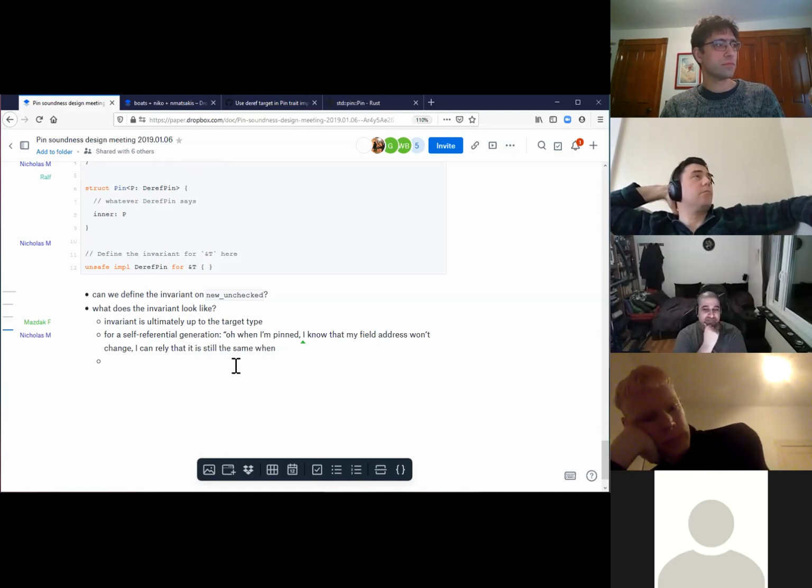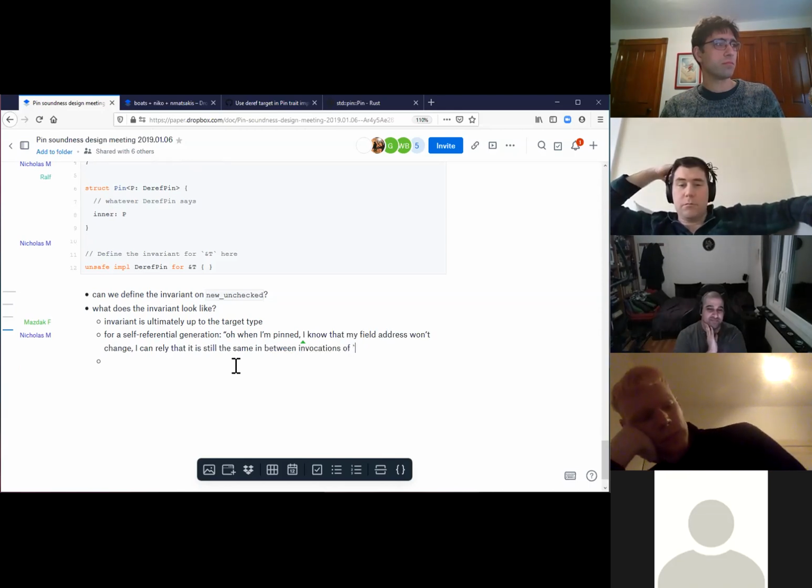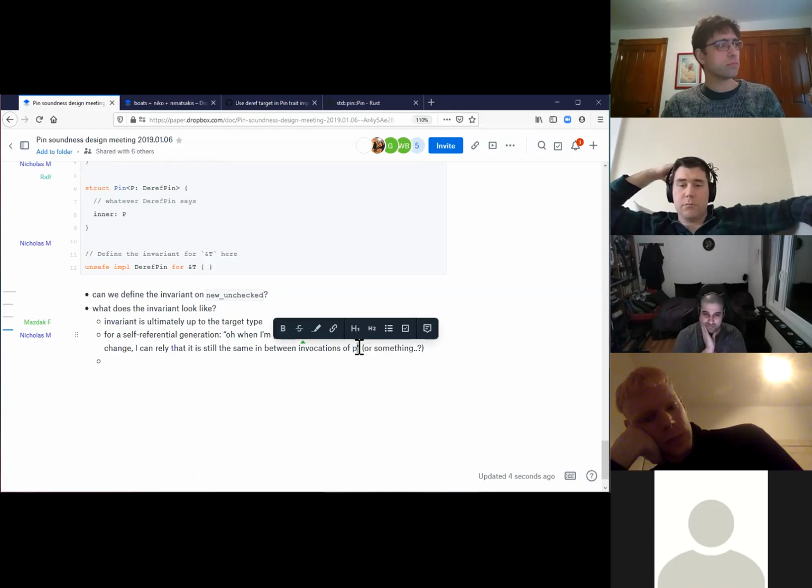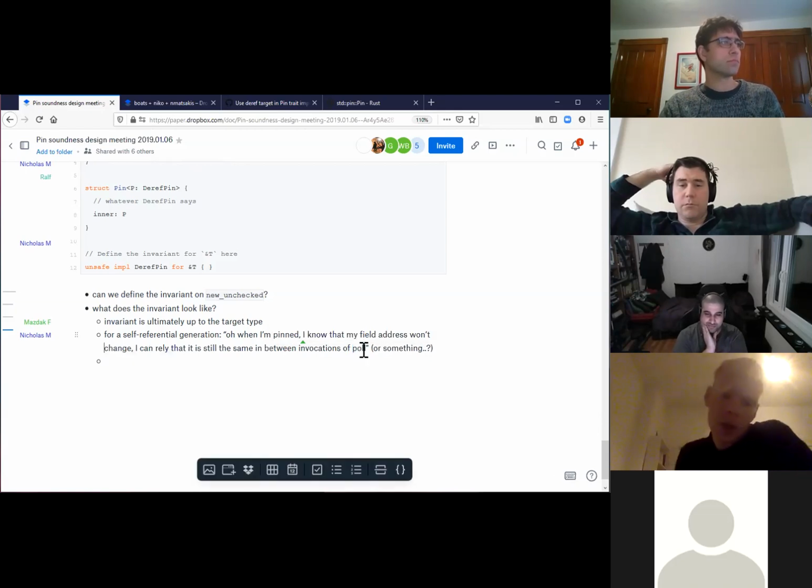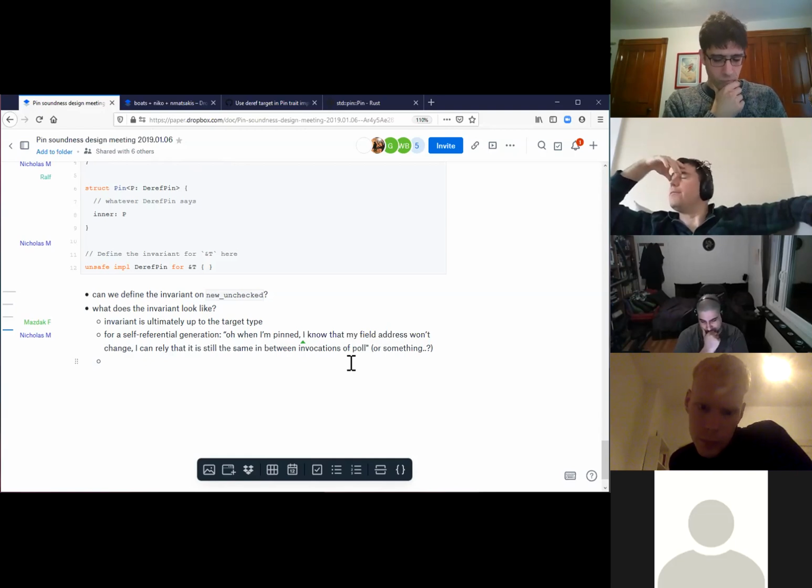And so then self-referential generators will say that means I can have pointers into that same space, or intrusive linked lists will be able to say the other list elements can point to those locations, stuff like that. And so the general principle that follows is that the location can't be moved. But that's not literally in the invariant. That's a consequence of having to preserve the invariant and not knowing what it says about the location.